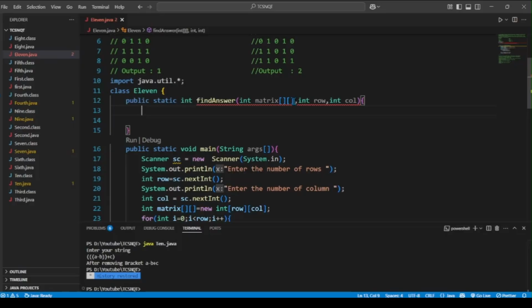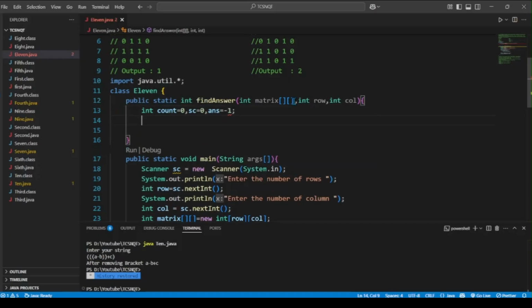After that we initialize a variable int count equal to 0, and a second count, sc, also equal to 0, and answer equal to -1.